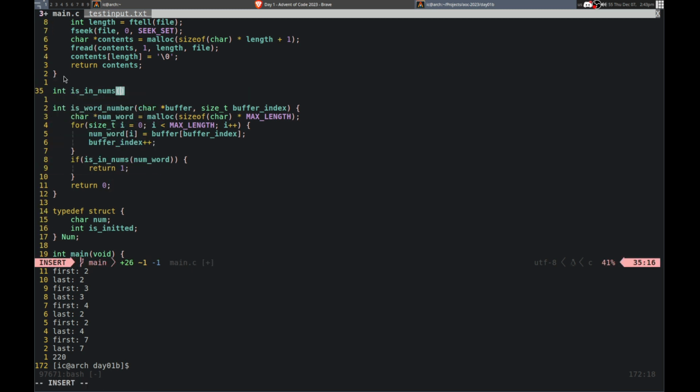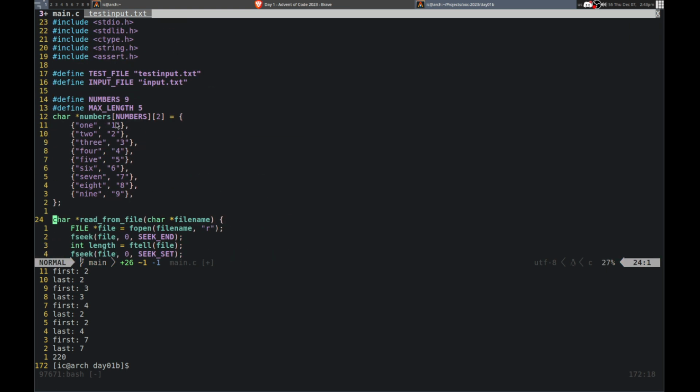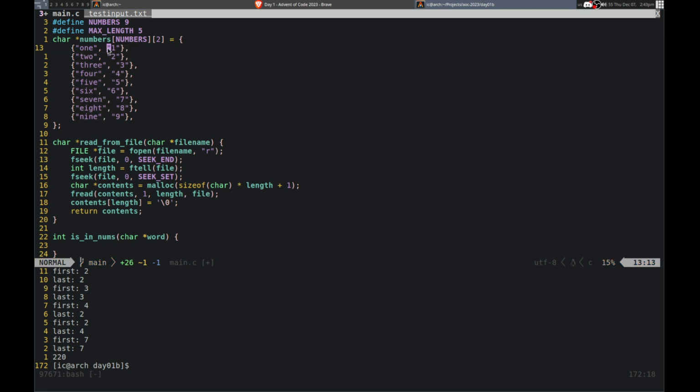Okay, so then I need another function for that. Is in nums. And this is going to take next word. Alright, just like that, and then we're just going to iterate through, but we need to return which one it actually is. So how do I want to do this? Maybe I'll just check it in here. Actually, this can return one of these values, the actual integer representation of them.